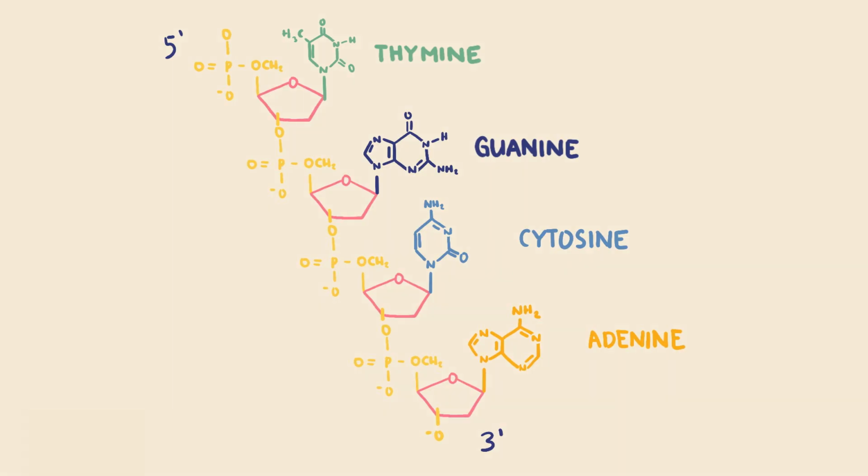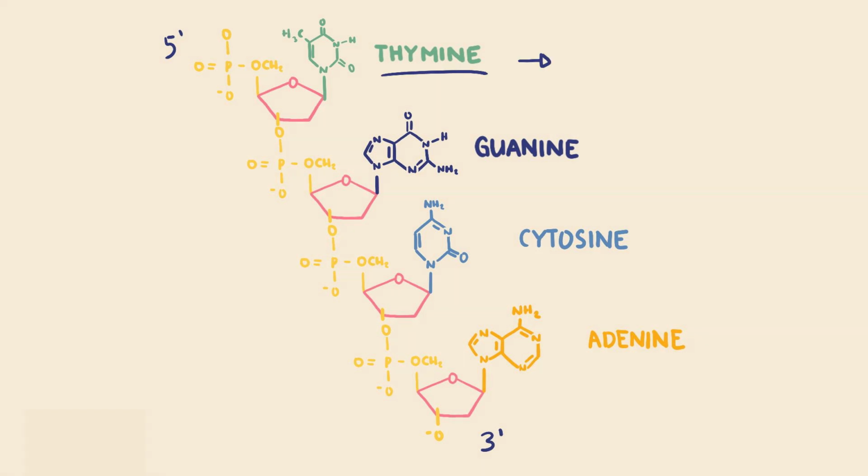Okay, we've seen how nucleotides link up to form DNA or RNA strands. But how do we efficiently represent this complex structure? If I were to draw it out every single time I want to show DNA or RNA, I'd just be wasting tons of paper and everybody's time. So that's why scientists developed several shorthand notations to make our lives easier. Let's work with an example to illustrate these. So here we have a detailed nucleotide sequence containing thymine, guanine, cytosine, and adenine.